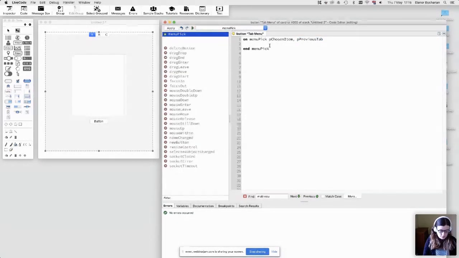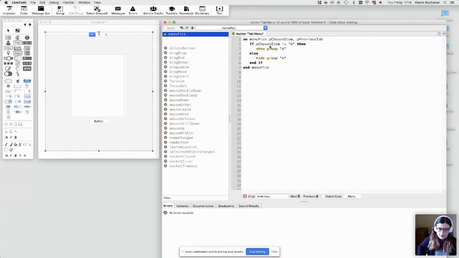So in this case, what we can do is we can say if p chosen is A, then we want to show group A. Otherwise, we want to hide group A. This is very simple, but we'll look a bit more in a second.